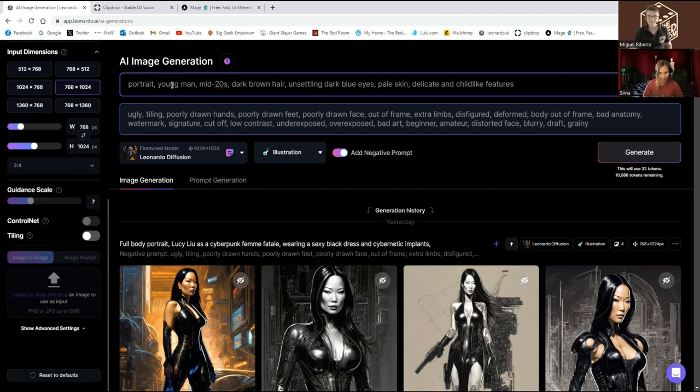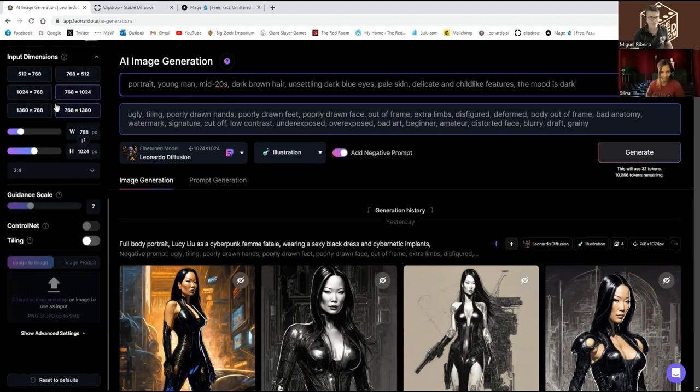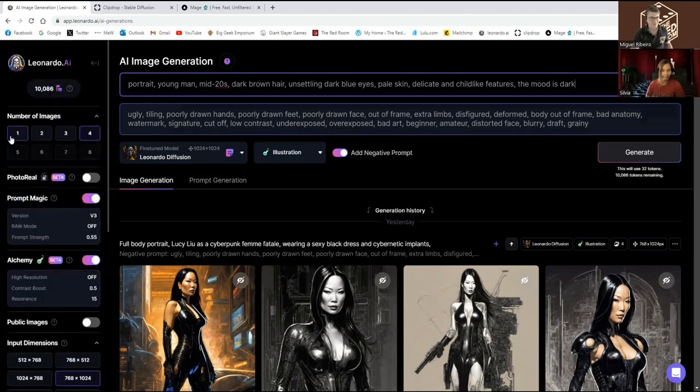Oracle of Shadows, something like that. No, probably not. I know, it should be dark. I mean, just for the tone, it should be something dark. Okay. The mood is dark, yes. The mood is always dark. Let's start with this. Don't add anything else.